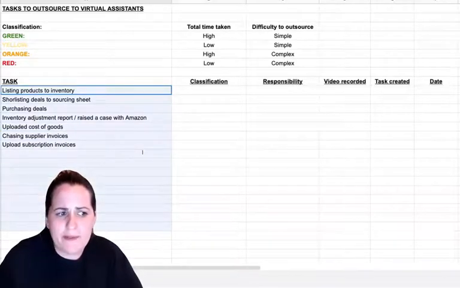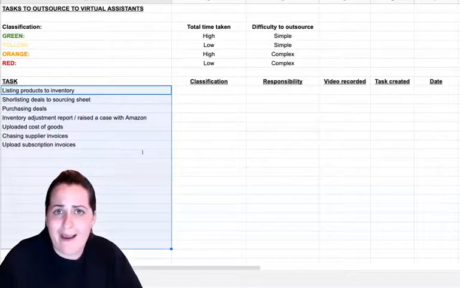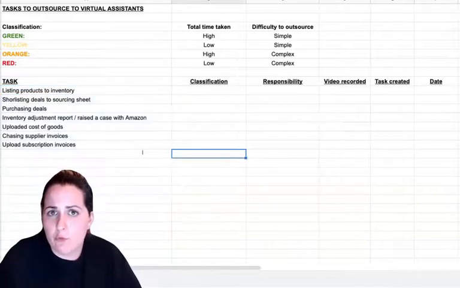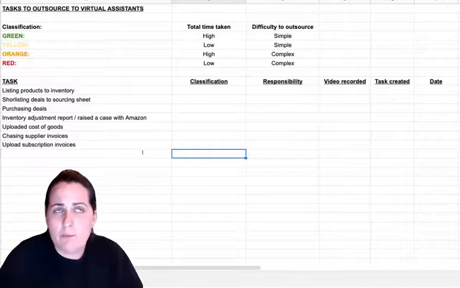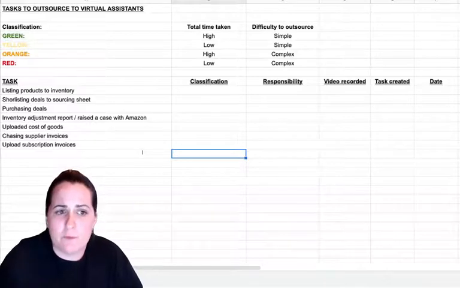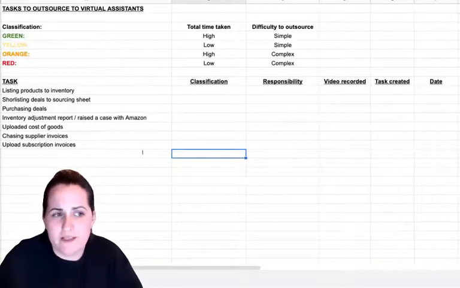You want to populate as many tasks as are needed, or I would suggest exhaust this list, because you want to do all of the tasks that are needed across all systems, and make sure you're adding in any that you might have already systemized or created videos for, because we want to capture everything so that we know what we've done and then what we need to work on.